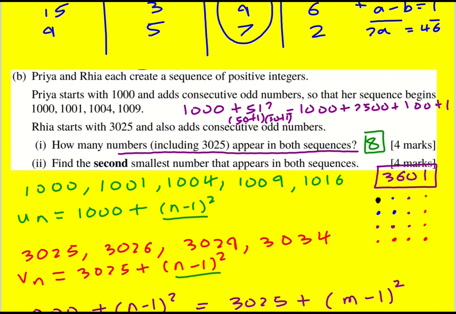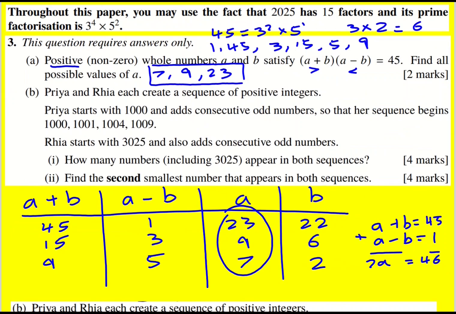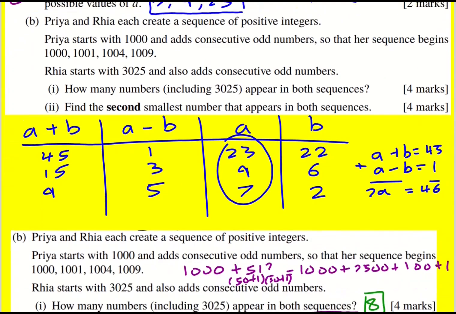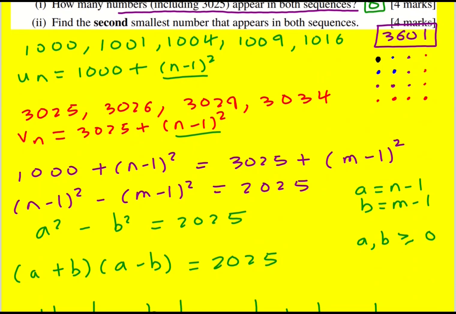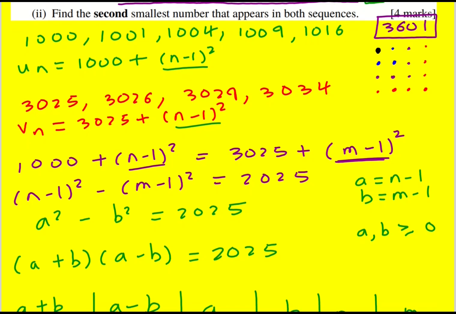Okay, nice question. Just to summarize, we dealt with the Diophantine equation. It had already been factorized. This guided us along part A. We found 3 solutions. B was obviously a step up. I wrote down the nth term involving square numbers, set them equal, but just used an m now. Replaced n minus 1 and m minus 1 by A and B respectively. Could have gone with that from the start. It just felt quite natural to use the nth term personally. But we didn't actually then need it from that point on because once you've got A and B, you can just sub them straight in to get the terms in the sequence.